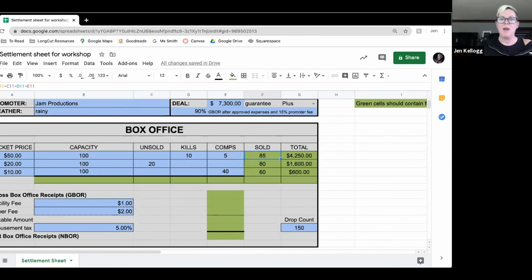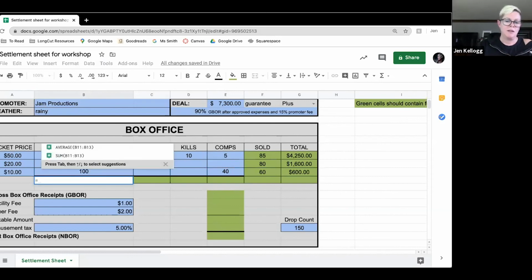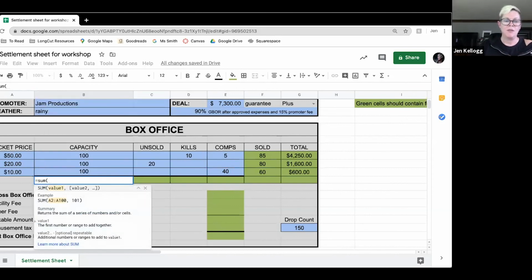So then when we copy that formula, it still is relative to where you are pasting it. So we paste it in F12, and now you can see that it's grabbing the cell 4 cells to the left, which is on the 12 line. Okay, down at the bottom, we are going to want to do a sum equals sum, open parentheses, which is the way that we tell the formula we're going to sum up.